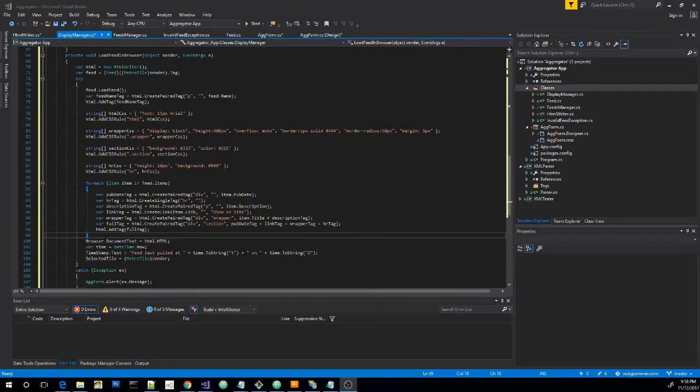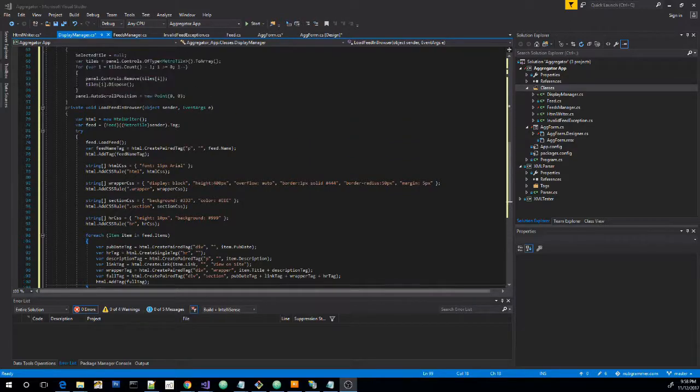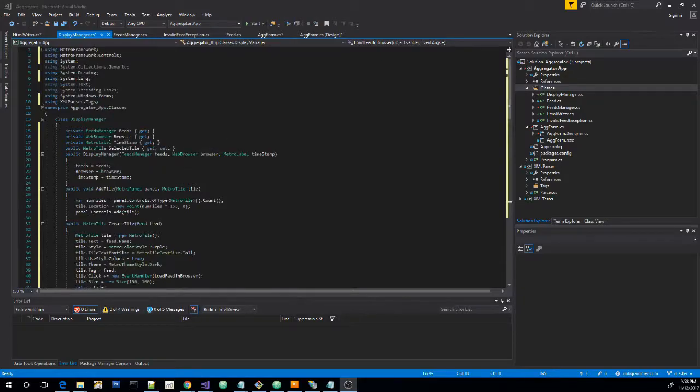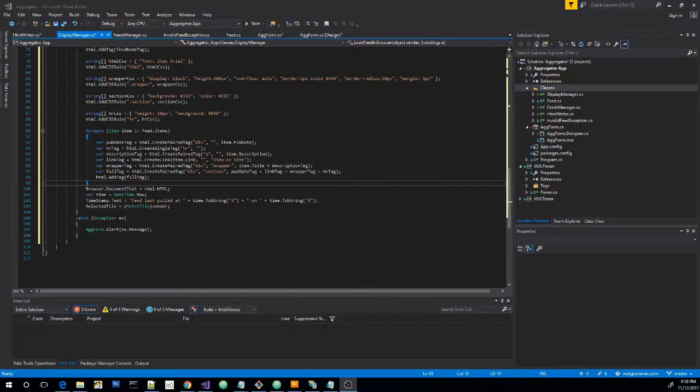Now, if you remember, we have this browser property that, whenever we create an instance of this class, we pass a web browser control to it. So this is how we're getting access to that browser. And then the same thing with the timestamp, which you'll see here.